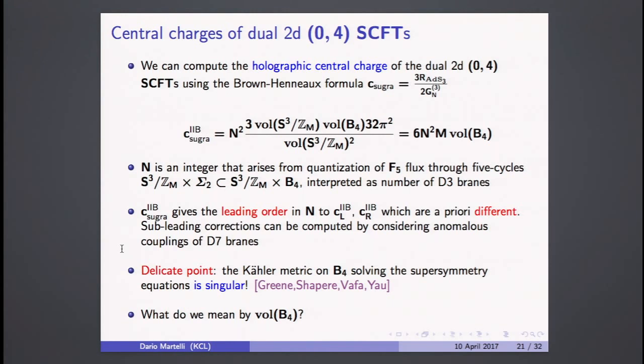The point I want to make here, and this is a delicate point that one has to think about for a while, is that the metric on the B4 is singular. This is often something that, again, people talking about F-theory don't think about very much. But one can check explicitly from the equations, in various ways, that the metric is singular. This is related to the fact that tau is singular, has this log behavior. So tau is related to the Ricci tensor of the metric on B4. The metric must be singular. There is nothing to do. And in fact, there are mathematical papers where they show that more or less explicitly for K3s and so on.